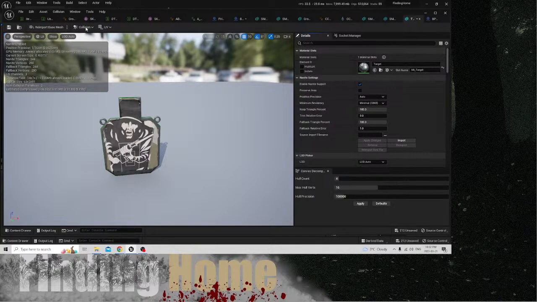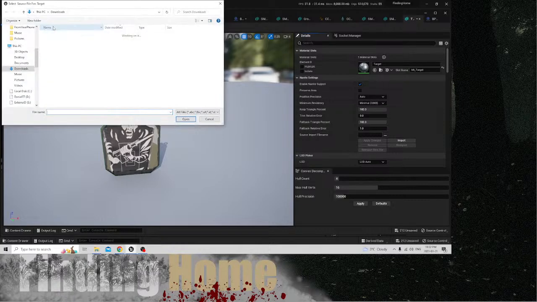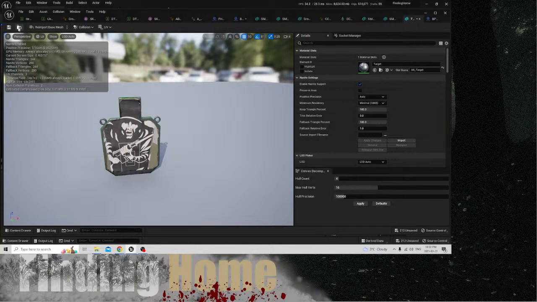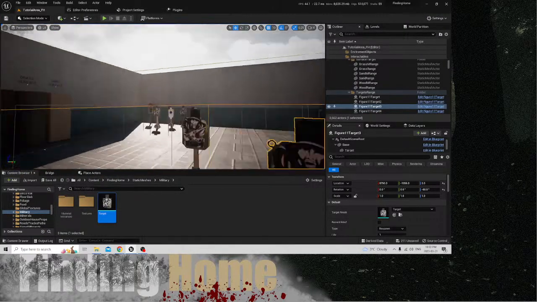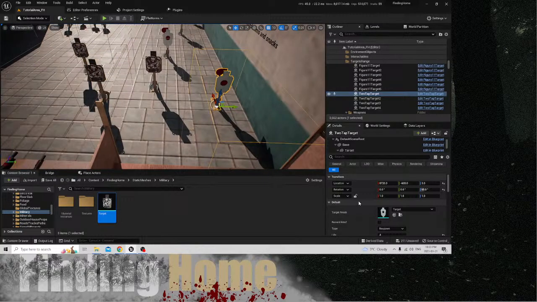Is it somewhere else? Collision. No. Like, so we save this here. I just want to try, just for the sake, this is the close guy specifically.